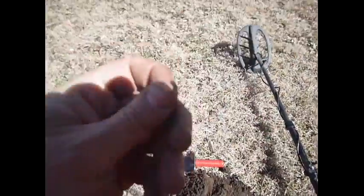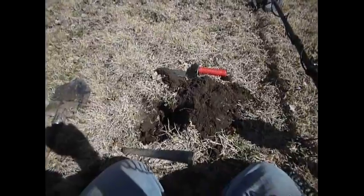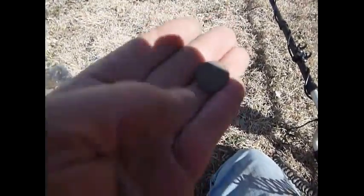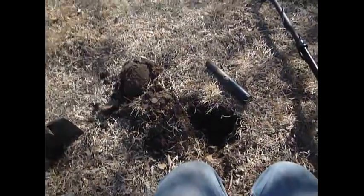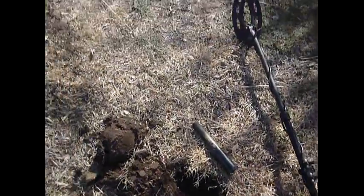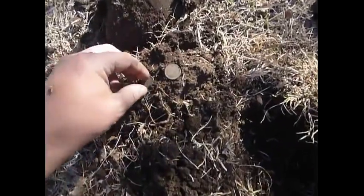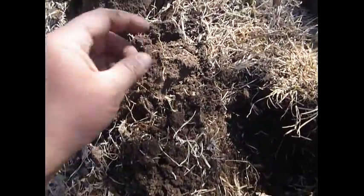D2 mode pulled another '56 wheat. I switched to it so I could maybe hear the signal a little bit better. I didn't like how the five-inch coil was going — it wouldn't really find much and there was too much small trash it was pinpointing on — so I put the regular coil on.